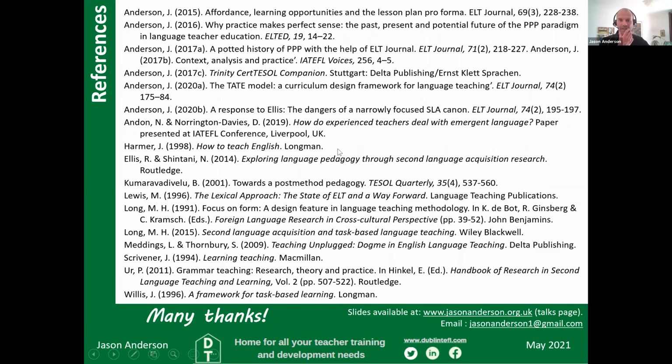Here are some of the references that I've mentioned in the talk, a few of those of mine at the start, some of them from ELT Journal. All of them should be accessible except for the TESOL Companion. If you go to my website, to the publications page and click directly on the title, even on pay-to-view articles, it should take you automatically through as if by magic. And the TATE model there is 2020a, a curriculum design framework, which was an ELT Journal point-counterpoint writing piece that I engaged in with Rod Ellis. That was great fun. And Rod Ellis responded and I responded as well. All of those you should be able to find there. And if you can't get any, just drop me an email.